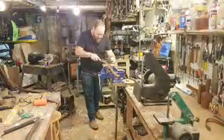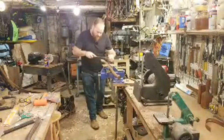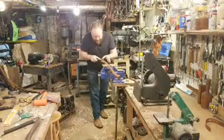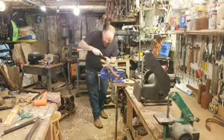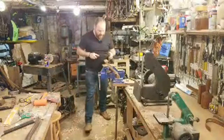So we're getting a tight fit all the way, which is nice, but I want to smooth this area out. I don't want to just remove material from that area. I want to gently taper it up. So I'm going to take a little material off the sides first with the Shinto rasp, clean up where it's pressing and go a little further. That way I'm not just taking off that little lip, I'm actually removing more material so it can slide down further. Take a little bit around it there as well. Okay, flip it over, do the same thing on the other side, a little bit off the back, clean up the front just a little bit, and then we'll try again.